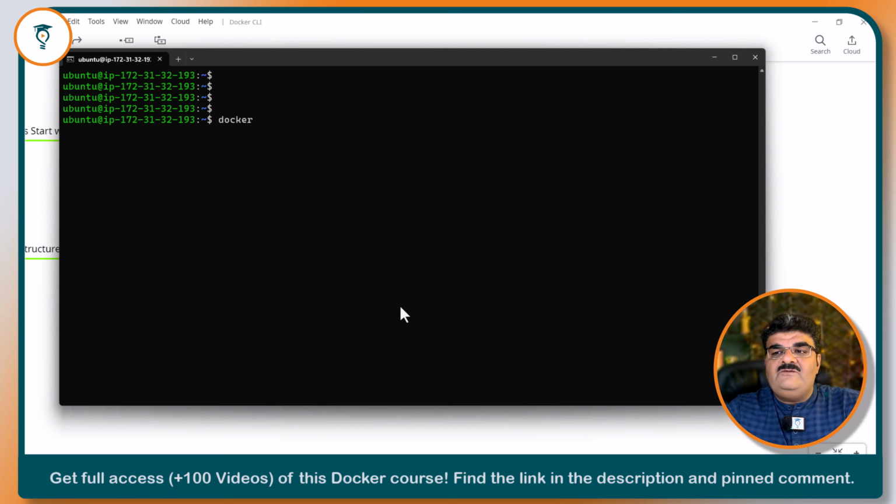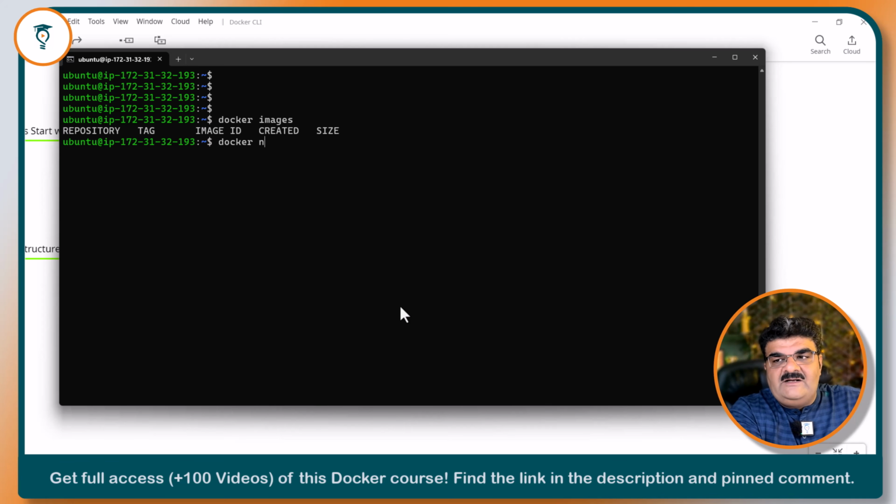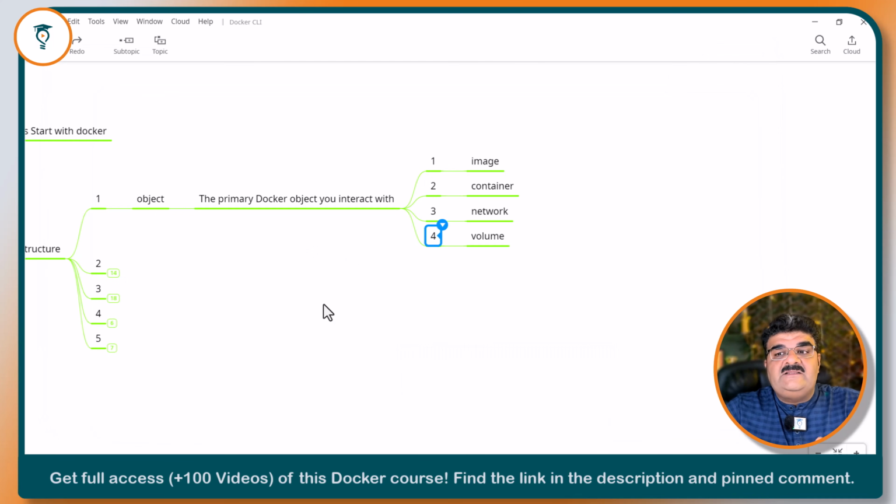Let's say that I want to verify whether there is any image inside my Docker host. I can say docker images. If I want to see if there is any Docker network over here, I can give the command docker network. So the first is always the word docker, then we need to specify the object.